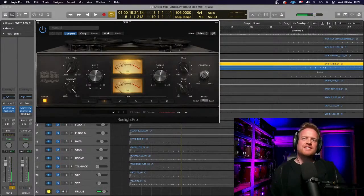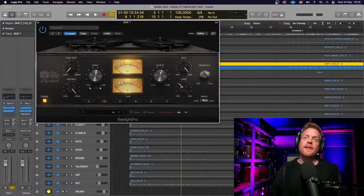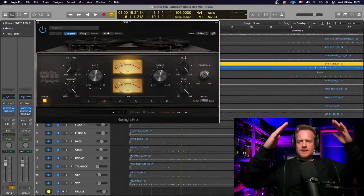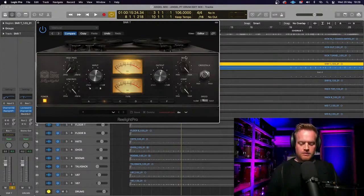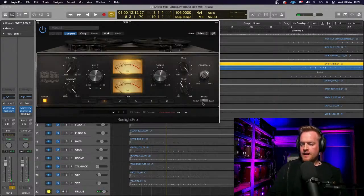So on the snare drum, I don't necessarily want much of that because I want that peak transient. I want that attack. And if you notice towards the maximum end, it was kind of lifting up, flattening the peak transient and slightly lifting up the rest of the signal there, all the bleed from the kick and the cymbals. It's very subtle, that one, but I'm going to leave that there. And then we've got the crosstalk.